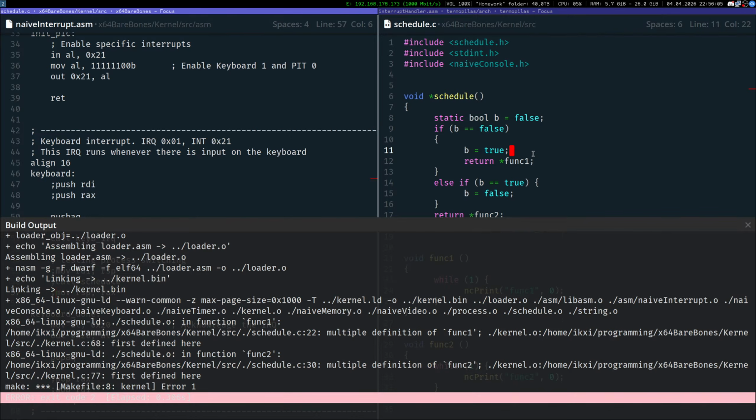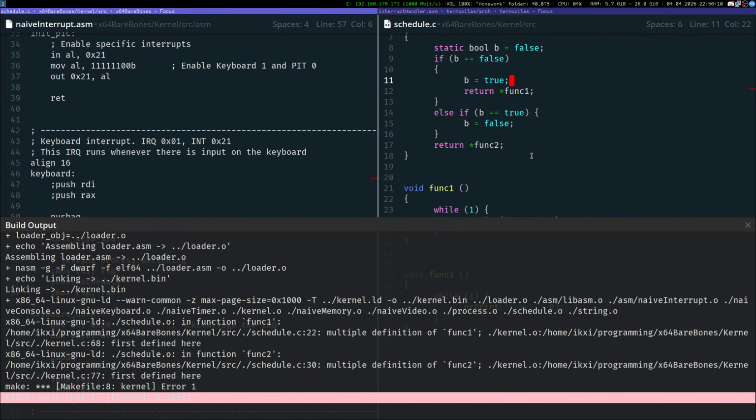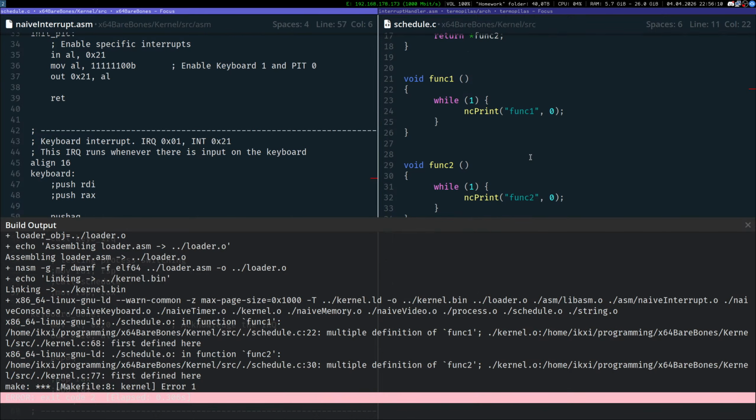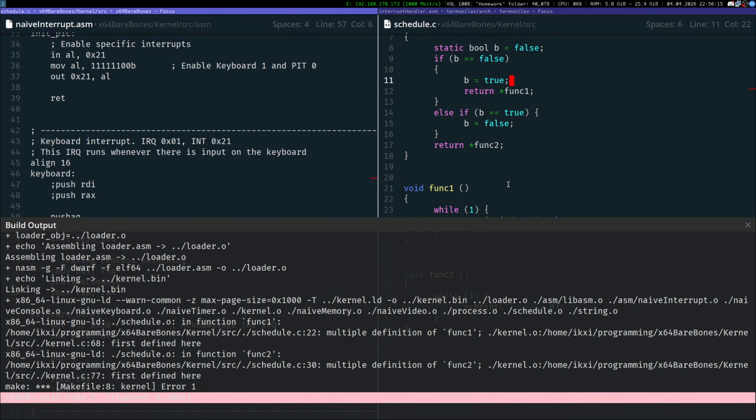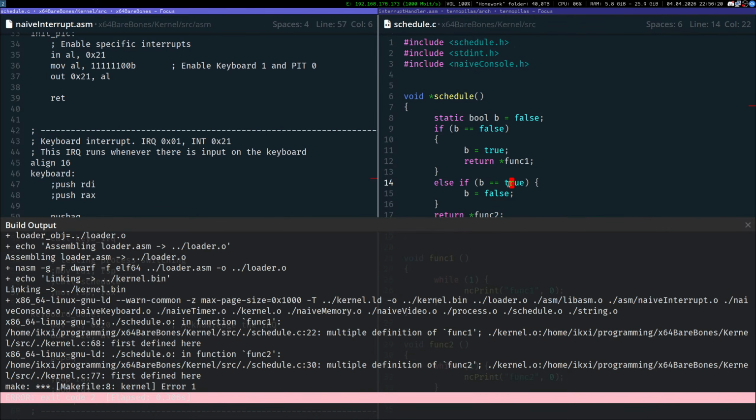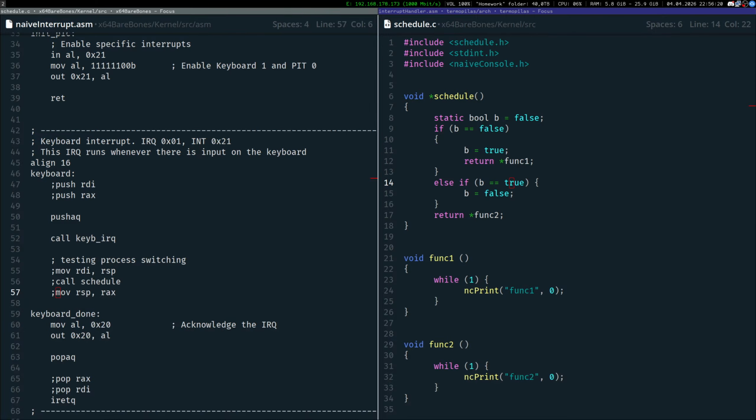Wait, what? Wait? What happened? Git diff.